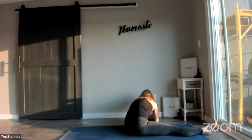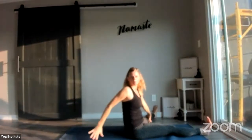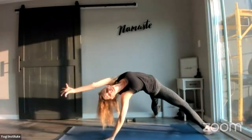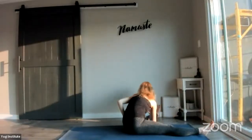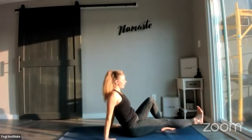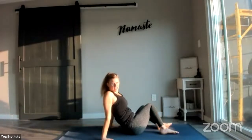And coming into that variation of stargazer, take your right hand, reach it behind you, plant it behind you, press your hips up, reach your left hand back. Sink your hips back down, round your upper body back to the left. Bring the left foot forward. Plant the hands behind you, plant the feet on the floor. Let's take a moment to shift from side to side.